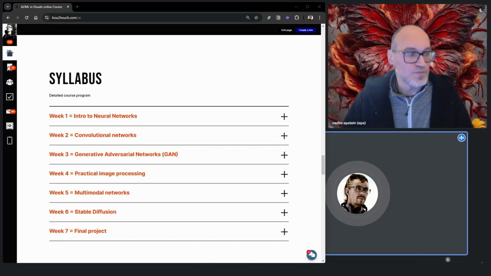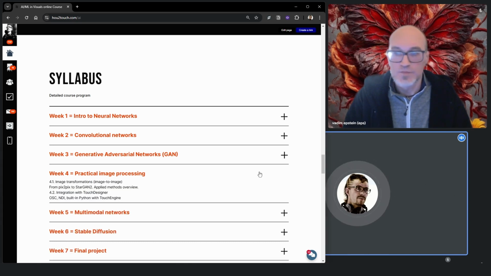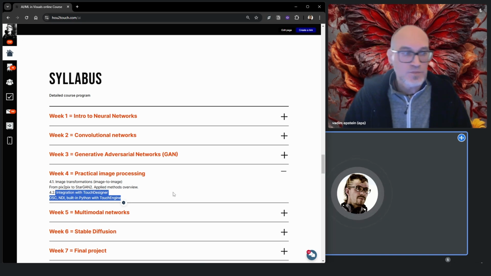Also, I want to add some small words. While it's not really a TouchDesigner oriented course, it's basically about the AI/ML methods, but we have a small topic in that course related to TouchDesigner for whom it's interesting about the integration, which we made together with Vadim, and also for people who want to learn more about integration with Touch.